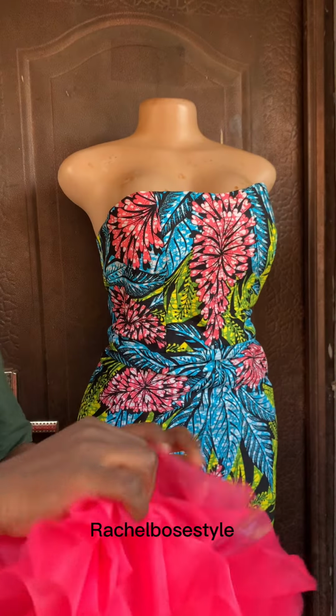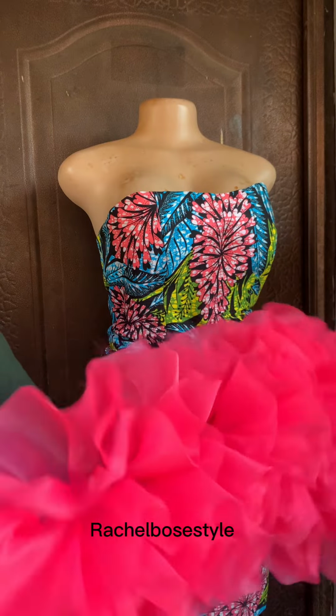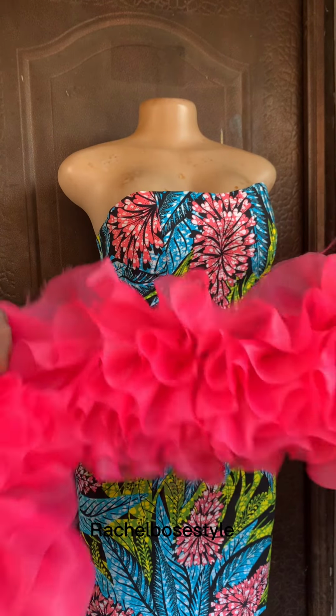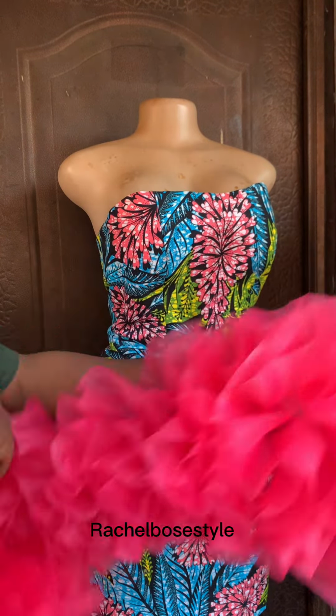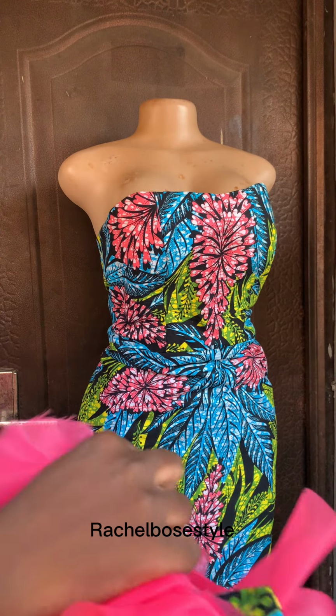I brought the mannequin outside so you can see very clearly because the power holding withheld the light at this moment, and I have to complete this outfit. So I'm done with the stitching.